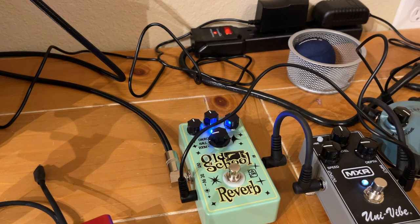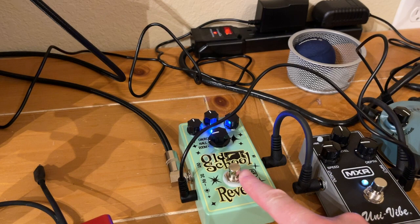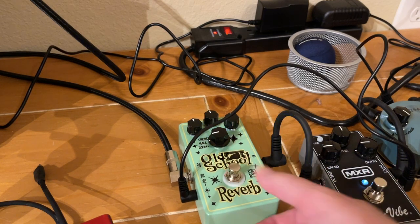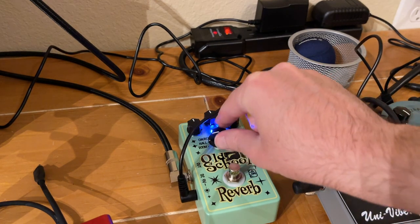Doesn't it sound good? I mean, it has sparkle, it has reverb. I can show you what this reverb sounds like without it. Oh, by the way, the switch on here is super, super soft, which I really like. So you hear without it, that's what it sounds like, and then with it. See how it has that, that's the reverb effect. Carries it out, makes it sound a lot bigger. So that's in the room setting, which I like the best.